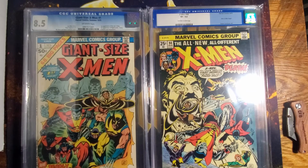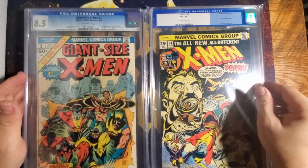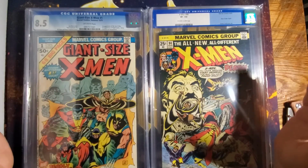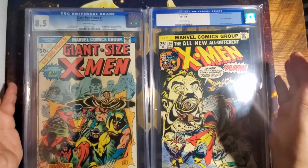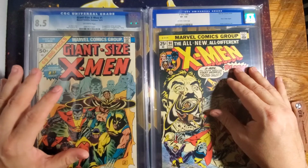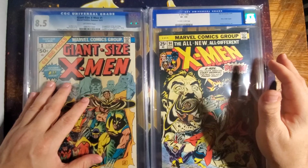I want to, but with the pricing now, it's one of those books that makes it very difficult for me to want to pay the price. But I think it is a cool book. I want to share that I was able to pick this up again before the pricing, and as you go through your collections, sometimes you get lucky and pick things up at the right time. This is an example where I had it, I got rid of it. I still like 129. ASM 129 is still a good book. It's definitely not this book anymore.